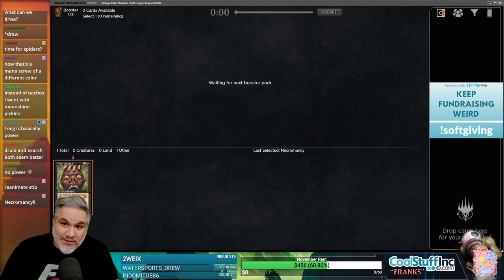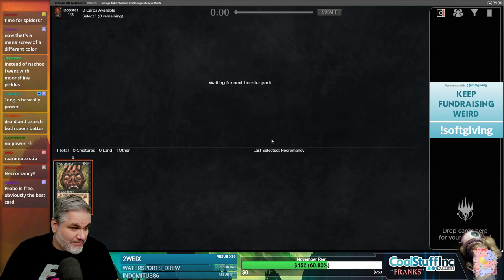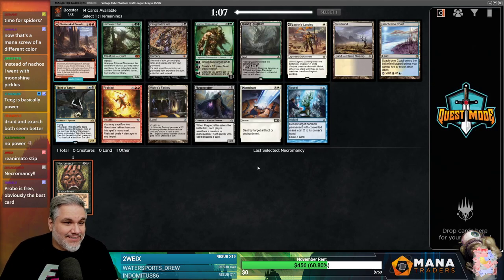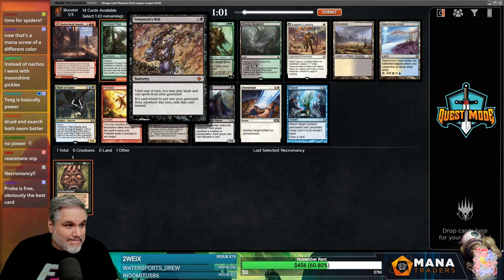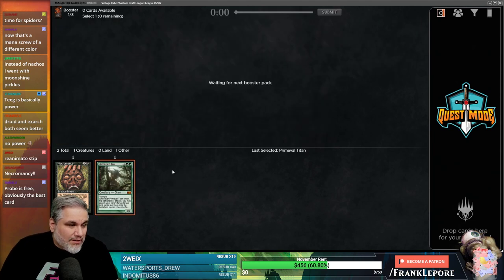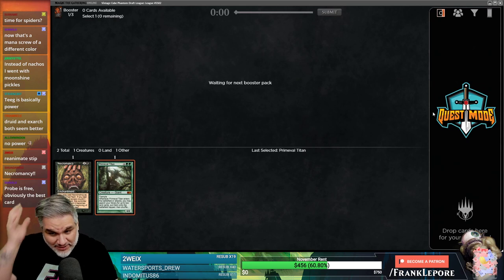Good times. Probe is free. Obviously the best card. Obviously. Well, Primeval Titan's pretty good. That's a solid second pick. Yawgmoth's cute. I don't really care about it. I want to take Primetime. Black-green is a possible reanimate combination, and I just don't think there's a card better. Primeval Titan's almost power.